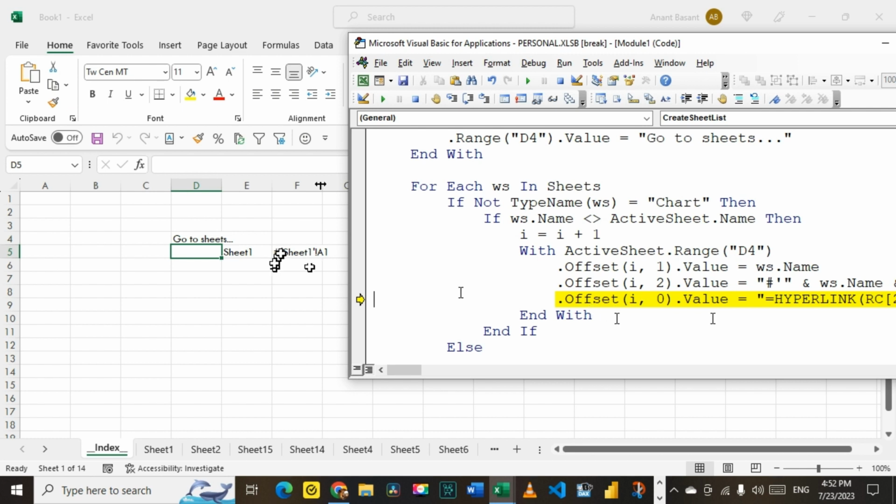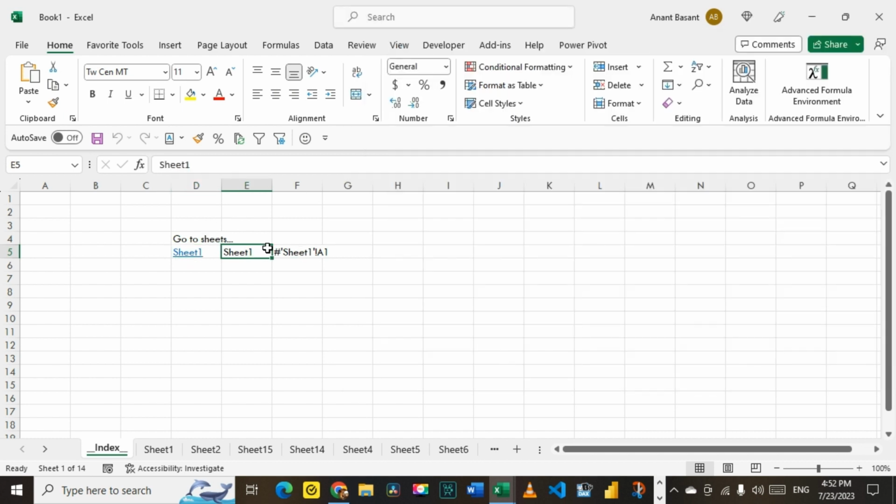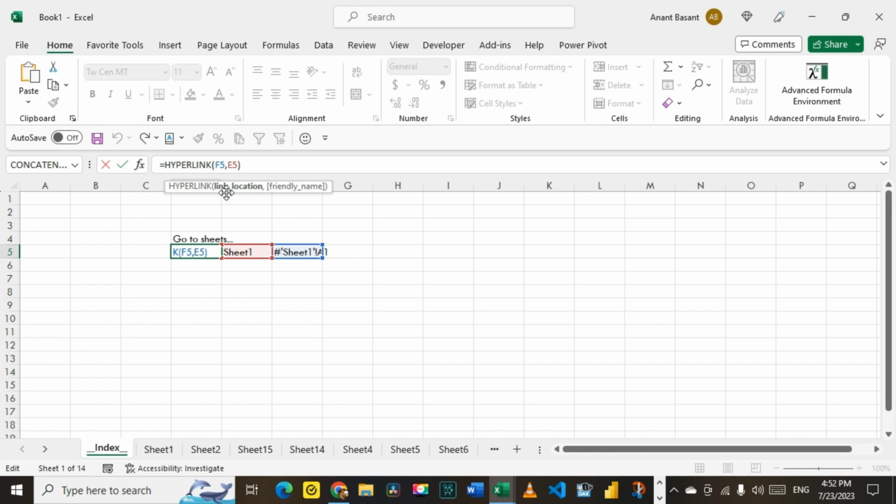So I'll explain it. If I run the next line, it creates this hyperlink function, and this hyperlink function is taking two arguments. One is the link location, which is this F5, and the other argument is the friendly name, which is Sheet1.